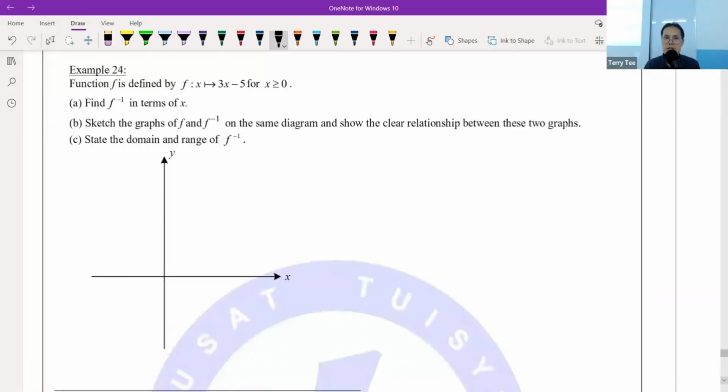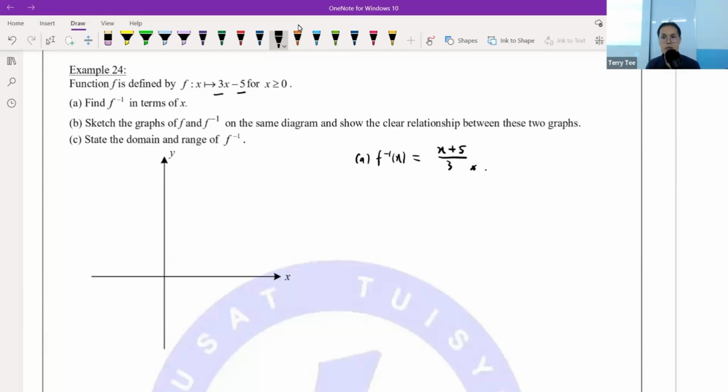The last example is we have to inverse the function first, then we sketch a graph. For the first part, even this inverse function we can do mentally, because this is typically 1 mark. So your f(x) is 3x minus 5. Originally you first times 3, then you minus 5. When you inverse it, the operation is opposite and the sequence is also opposite. First you plus 5, then you divide by 3. That's part A.